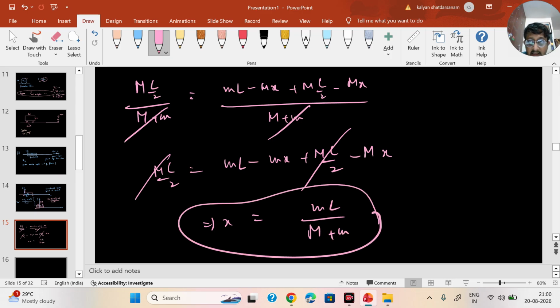What is x? The distance by which the plank moved. So the plank moved so much. So when you walked forward, the plank went back by this amount. The center of mass of you and the plank is there only. It did not move an inch. This is what happened. How to calculate this in an easier way?